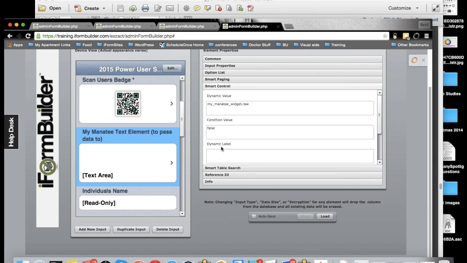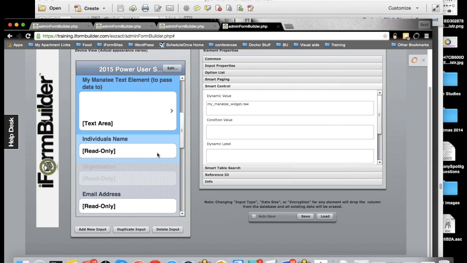Now with the licensing, you don't have to see the raw data, and you don't need to because of the way that the licenses are broken up. But for other kinds of barcodes, you will need to look at the raw data to get an idea on how you want to parse the information out afterward. So when I first set this up, I didn't have false in the condition value because I needed to see how it was broken up and how the data looked.